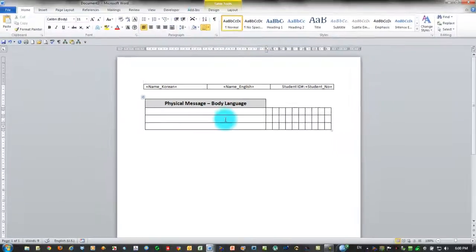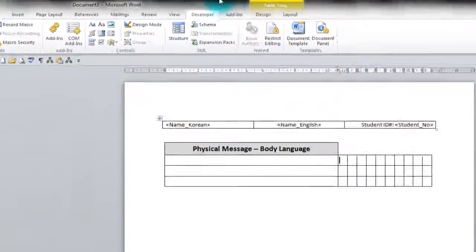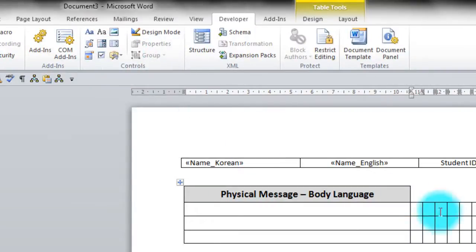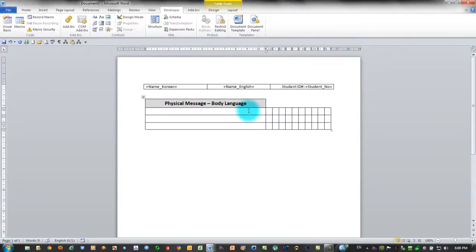The next thing to do is go to the developer tab so that you can put in the legacy checkboxes like I'm showing here. Now there's one thing I should mention, that by default the Microsoft software does not install with the developer tab already there. You have to do something to actually get it to appear. Different versions of Microsoft Office will expect you to do different things.